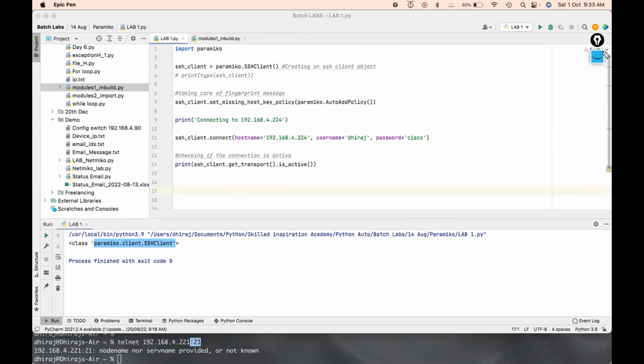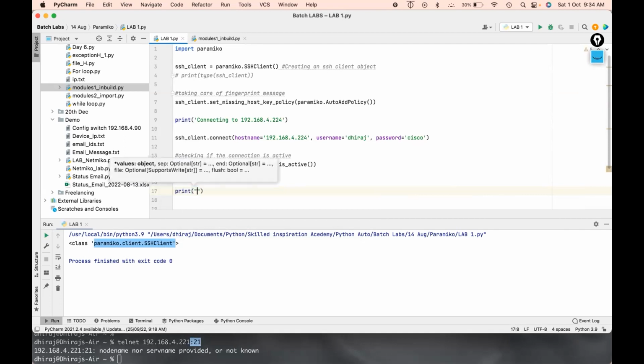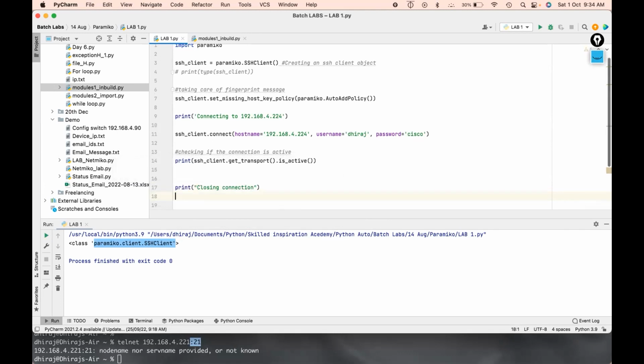But here, Paramiko has its own command. Things will improve from here. I'll write a message for the user: print closing connections. We have a separate command for this in Paramiko, which is ssh_client.close(). Simple. It will close our connection.